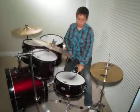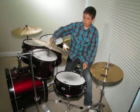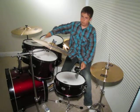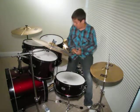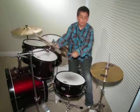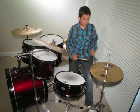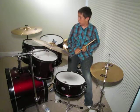So that's how it sounds on the snare drum. On the high rack tom, what it sounds like. On a low rack tom. And on the floor tom. It also sounds different on the cymbals. It produces a much softer sound on the cymbals. On the hi-hat, the cowbell, on the ride cymbal.